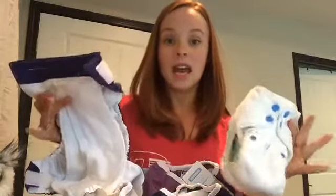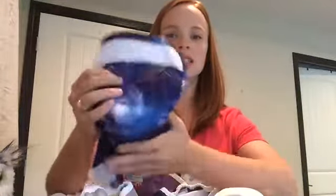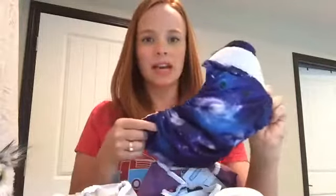Just for our purposes today, I am going to define a heavy wetter as a baby that will maximize or max out the absorbency of our two most absorbent styles of cloth diapers: Thirsties Natural Fitted and Thirsties One Size All-in-One. These diapers are very absorbent, and so if your baby is peeing out of these, you've got a heavy wetter on your hands. All of the tools I'm going to give you today are based on these two styles of diapers. Now, this print is an Abby's Lane exclusive, Galactic.